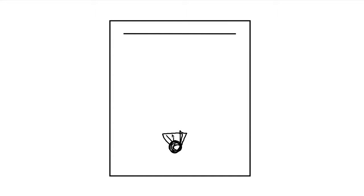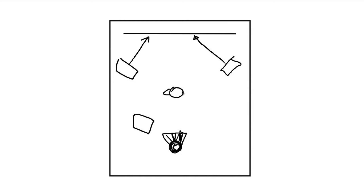I'm obviously not a very good camera drawer, but anyway, that's the camera. Then I have two lights here. So there's one light here, and there's another light here. And the job of these lights is to shine a nice bright light onto this white background, so it kind of overexposes it. But I have another light here, and the purpose of this light is to shine light on me, or the person or thing that you're recording.